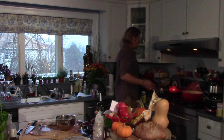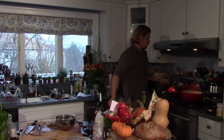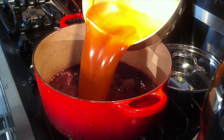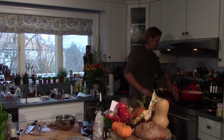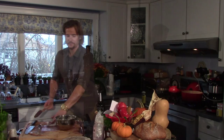And coming over, perfectly timed, I brought my veal stock that I reconstituted back up to a simmer. As I've done for my red wine reduction, I'm gonna go ahead and mix these two items together. Because both were hot, I'm gonna minimize any shock to my cooking process here by cooling things down. This should be back up to a simmer in no time.